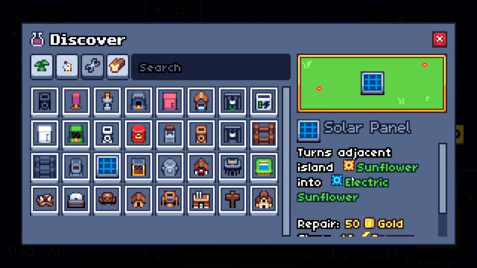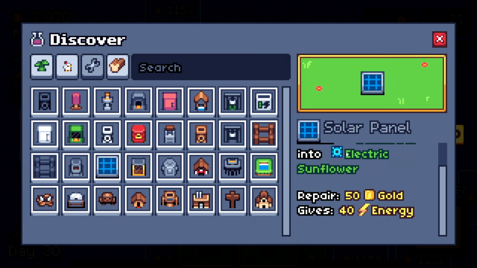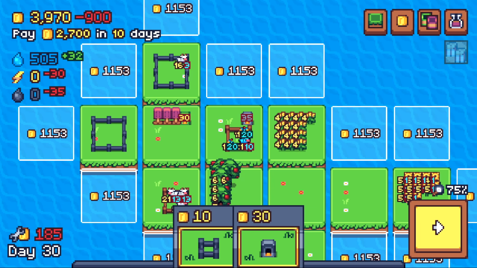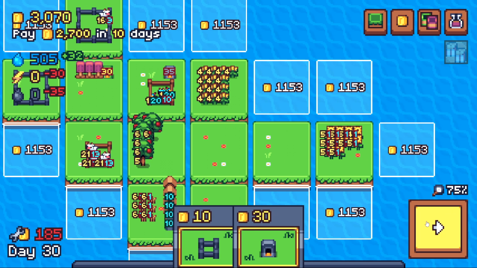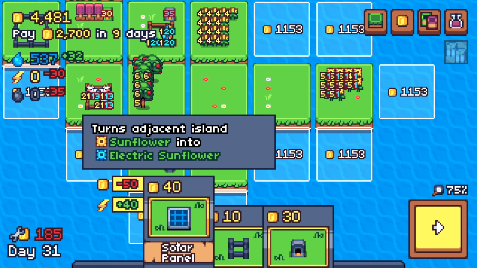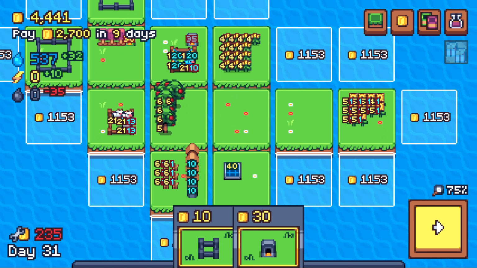We don't care about the sunflower paste, right? So this giving 40 energy turns the electric sunflowers, which now produce energy as well. I think you need that. But then in the process, you lose your super production of these. So, I mean, it really begs the question of do you actually care? I guess I don't. I'd rather just do that.